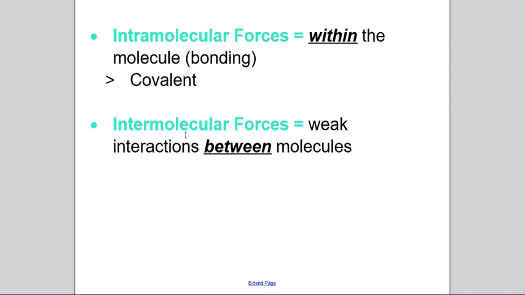So these are the interactions between molecules, so the attractions that happen between molecule A and molecule B. So everything that we're talking about, all of the IMFs that we're talking about, so this right here is IMF, is between two molecules. So attractions between molecule A and molecule B, not the force holding the molecule together itself. So key distinction.